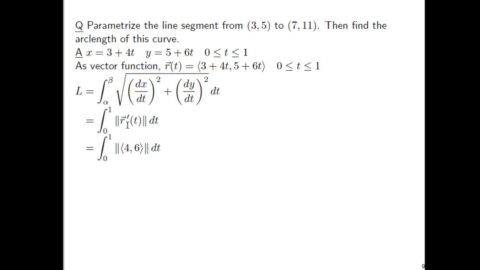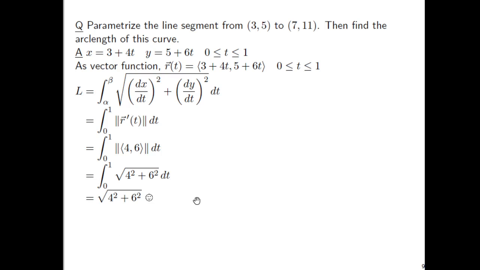If you take the derivative of 3 plus 4t and 5 plus 6t, the derivative of the constants 3 and 5 is 0. So 4t differentiates to 4, 6t differentiates to 6. Now we need the magnitude of the 4, 6 vector. This one doesn't even have any t's in it, but let's compute the magnitude the way you'd expect: root of 4 squared plus 6 squared. And if you integrate a constant from 0 to 1, you literally just get the constant back.